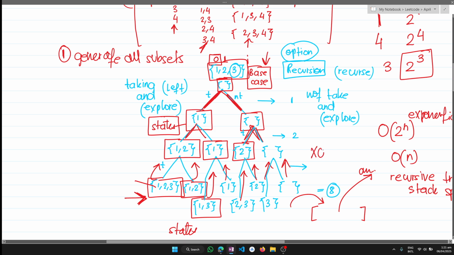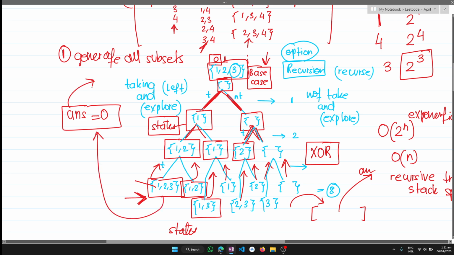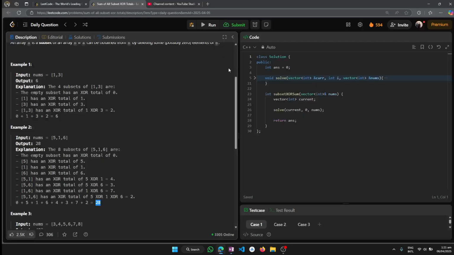Now what you have to do is calculate the XOR total, and you have multiple choices. Either you can maintain a global answer variable and add whatever the XOR of this is to this particular global variable and ultimately return this, or what you can do is return the XOR total of this. Let's say this is 10, this is 20. You can return the sum of both of these to this particular state. Let's say this is 40, so you return the sum of them to this particular state, and whatever comes from here, let's say 10, you return 70 plus 10, overall 80. So again, whatever you choose, it's completely a matter of choice.